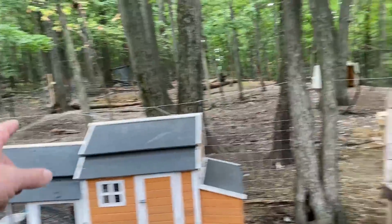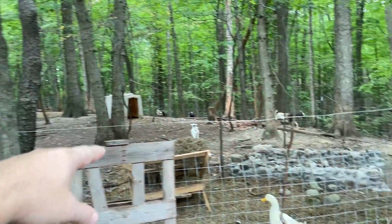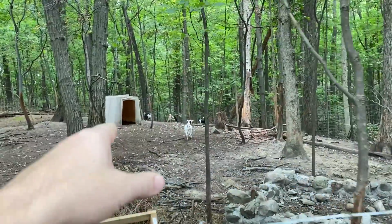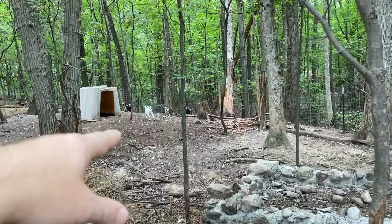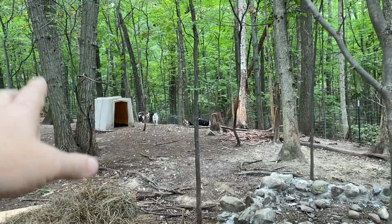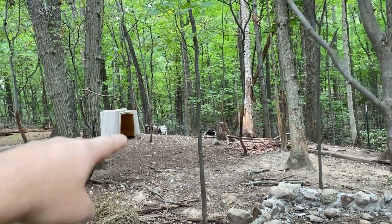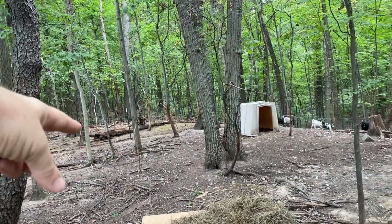And then behind us in the petting zoo, we've got 2 pastures. We have this one that has a little calf hut in it. This is for mama and the babies. So we've got 3 baby goats that will be up for sale pretty soon, these 3 bucklings. We can wether those also, and we'll sell them as pets or breeding stock. We've got Adam back there. He's actually in a separate little pasture in the back in the woods.